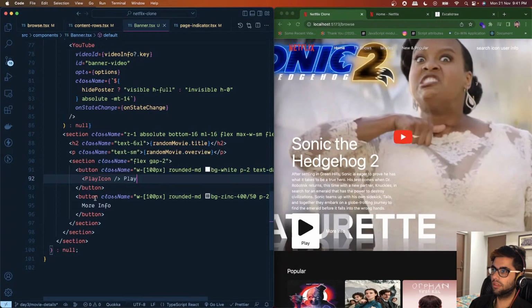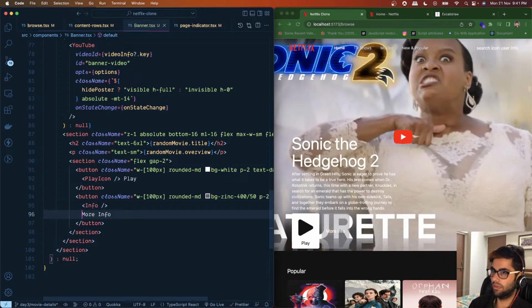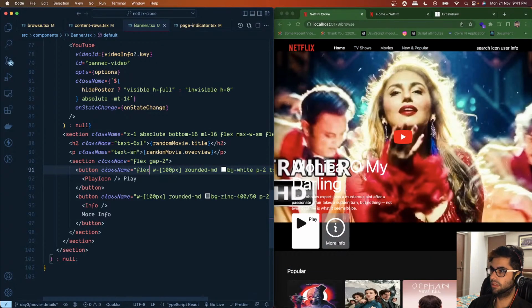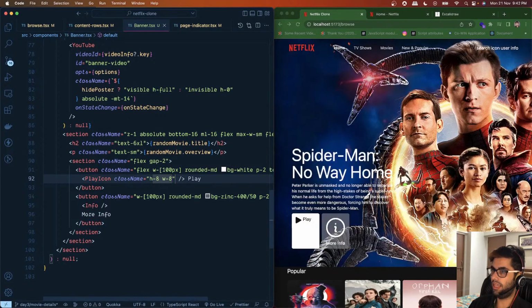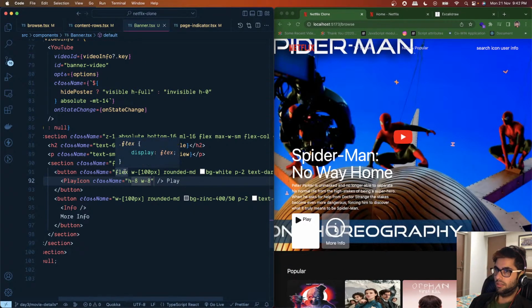Like this, and similarly the info icon like this, and we'll use flex over here so that they're in the same line. And let's give these icons a width of 8 and a height of 8.